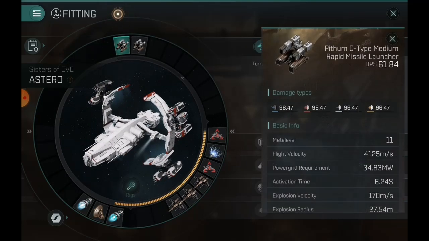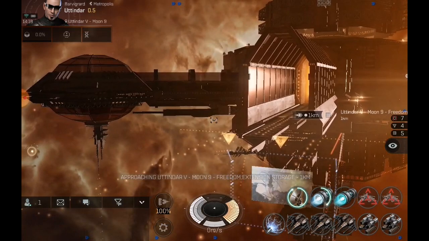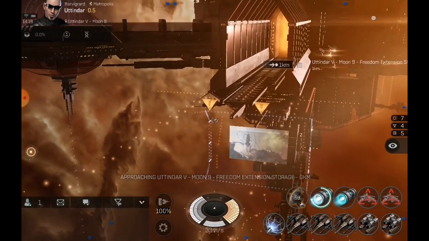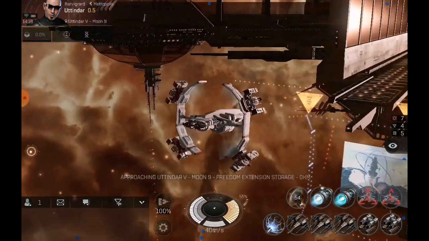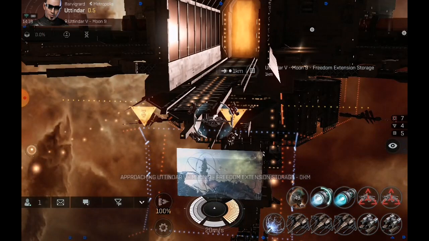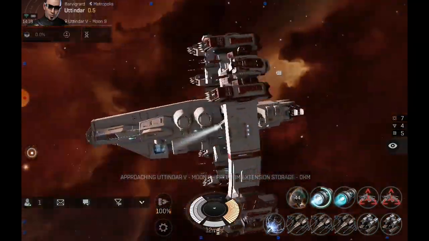It also has a lower medium rapid missile DPS, which slightly cuts into that. We are going 3355 meters a second for the micro warp drive, so that is slightly slower as well. Let's go ahead and dock here. So if you were planning on doing a drone boat as a frigate, I think the worm takes the speed and overall DPS category.